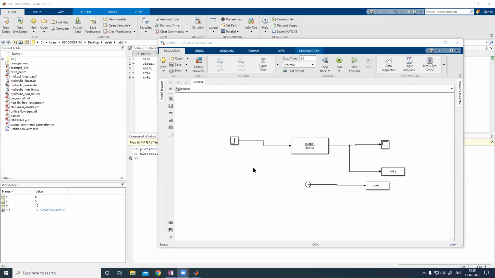When I try plotting in the command window, I type plot out dot x, out dot t, out dot y, but I'm getting some error. You can share your screen.